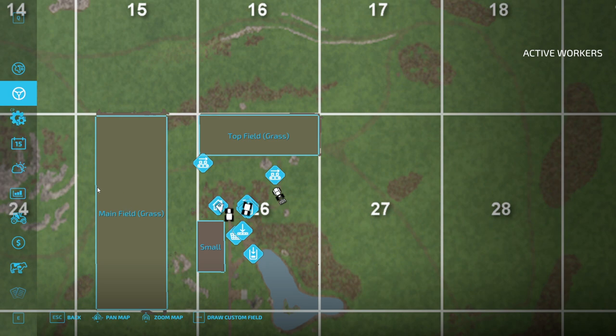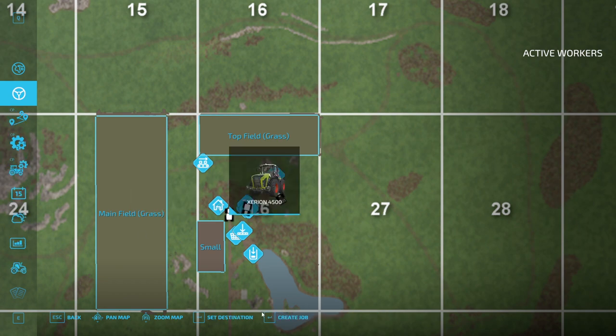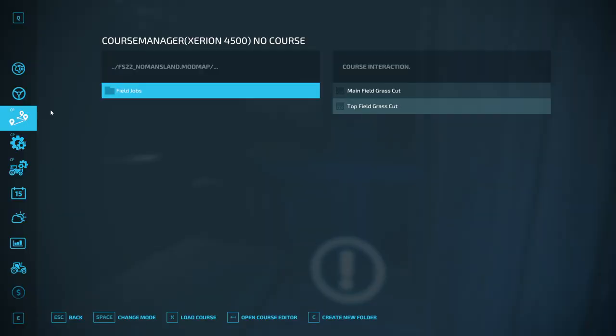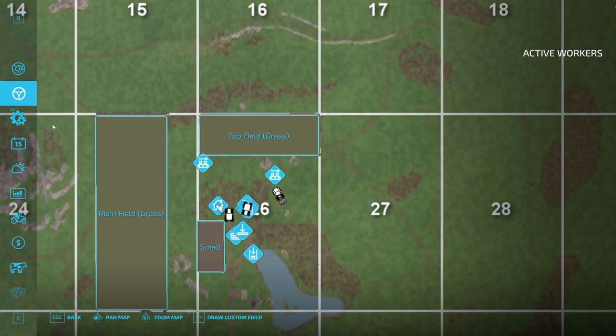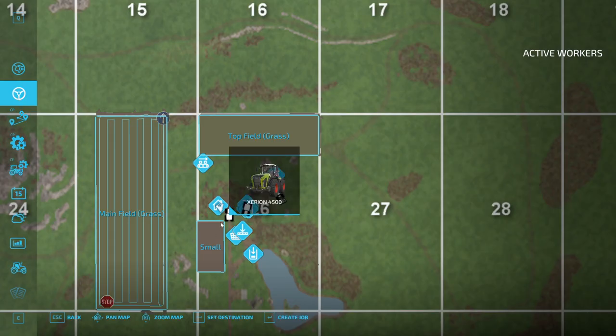So we'll be able to load up our, what we should be able to do here, right, is load up our jobs. So main field, load the course, activate it, come back to here, click on him, and look, starting there, going up and down all the way around, it's going to cut all the grass. So that's going to cut the grass for us, and then we can bale the grass. We're going to have to manually bale it up, unfortunately.